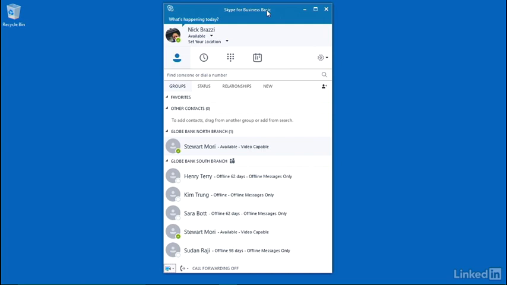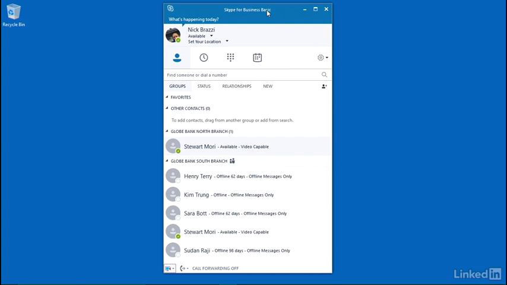And first things first, you will need a microphone and speakers or headphones on your computer in order to do audio calls, and you will need a camera in order to do video calls. Almost every laptop computer, tablet, and hybrid that you buy today will have a microphone, speaker, and camera built in. Since most people already have those devices built in, let's just dive into those features here in Skype for Business. But don't worry, if you have trouble with your camera or your audio devices, we'll talk about some settings that you can explore in another movie.